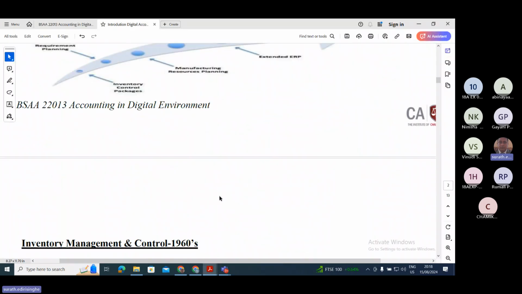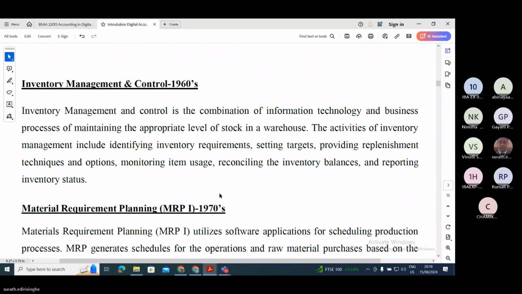Right. Now, look here. I explain everything step by step. Inventory management and controlling packages were actually developed in the 1960s period, not in your or my time.